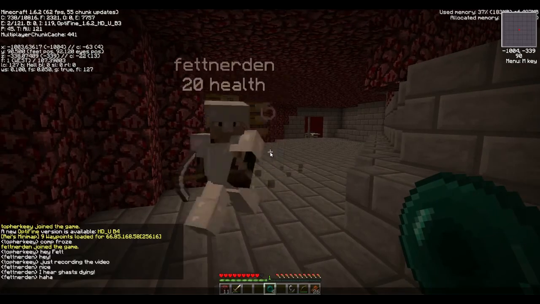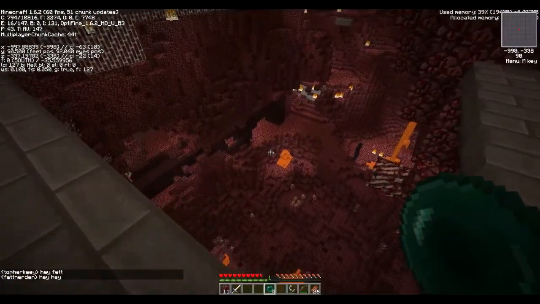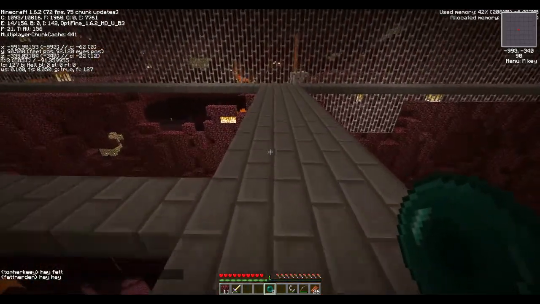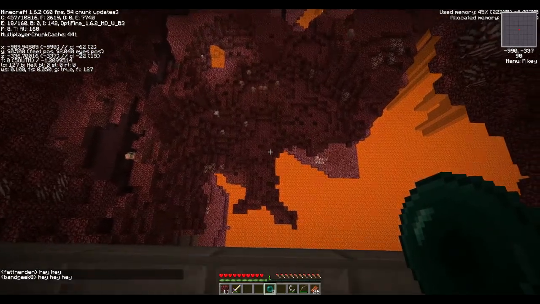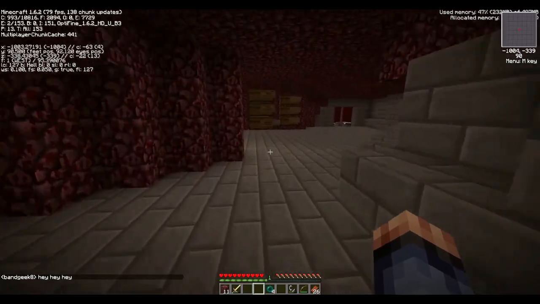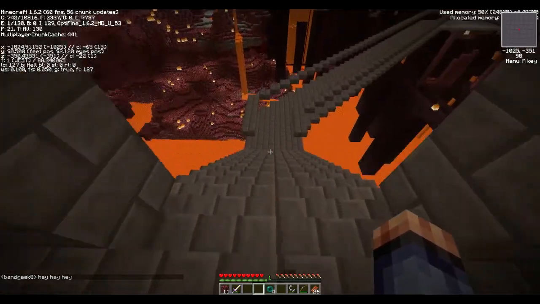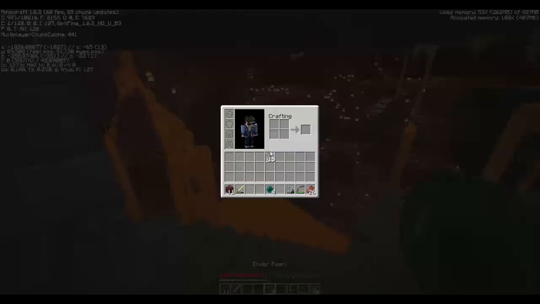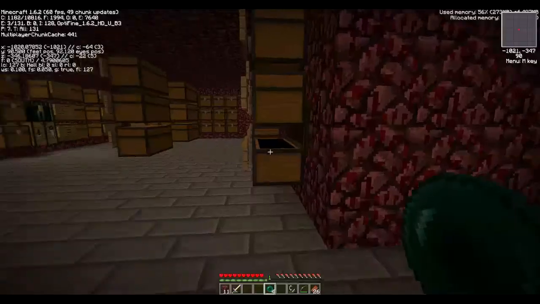Hey, Fett! Yeah, so we've been working on this for a little while now. We want to clear out the area as quickly as possible so that we can get moving on the actual Wither Ripper. Yeah, come by and do as much work as you want. Let me see, I'm going to drop off some stuff and then do a suicide mission.